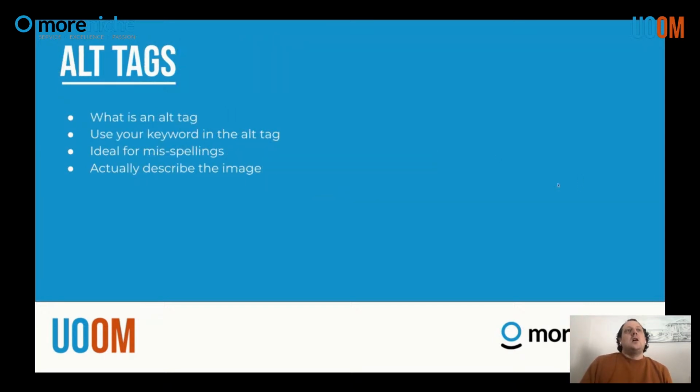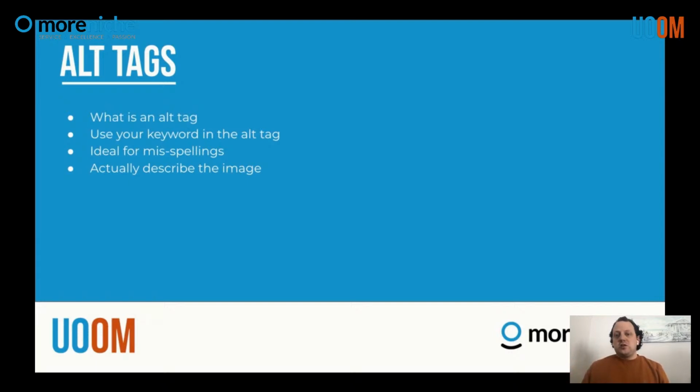Alt tags, some debate on whether or not people use alt tags. I always use alt tags, because an alt tag is basically a description, a paragraph of text that you apply to an image, and it describes that image. It's used to describe what that image is about. And the reason why we have alt tags is for people that are hard of sight, if they're blind or can't see very well, and they might use a website reader, and that will read all of the content on the site, and then also read that alt tag to describe what that image is. So it's really useful for people that can't actually see the content to still know what that image is about.